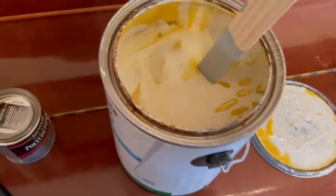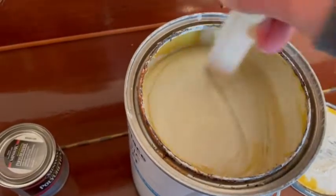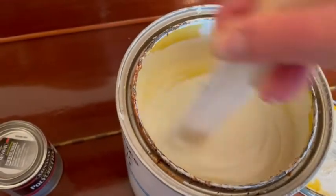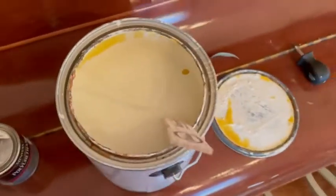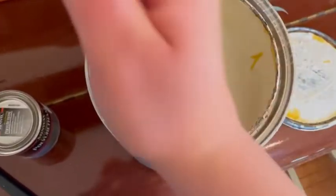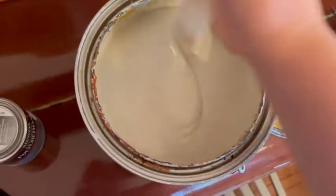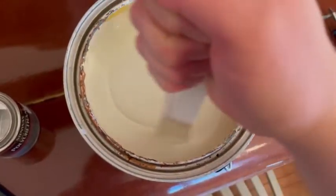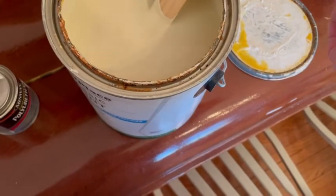And I have my paint stick here. Just like the cupboards, as long as I get this stirred enough that I have the actual white, I'm just gonna be taking little swabs of it for the ends of the stool, so not a huge deal. It's not like I'm painting a wall where I need the whole bucket. I mean, yes, you want to stir it plenty, but you guys know what I mean. Okay, so just gonna take a little dab here.